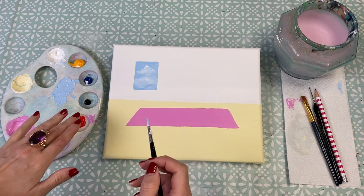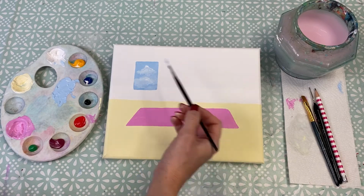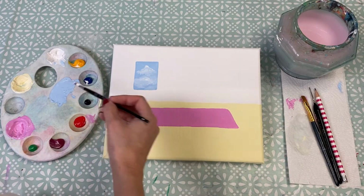And then whenever you're happy with that window, we can just do exactly the same on the other side. So starting by just drawing in the shape, and then you can fill it in and add in the clouds.